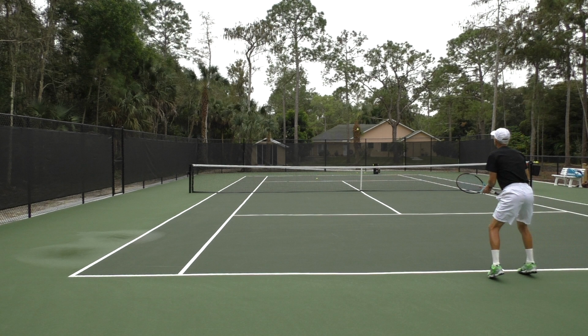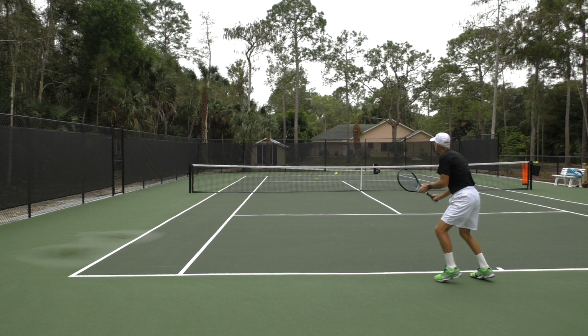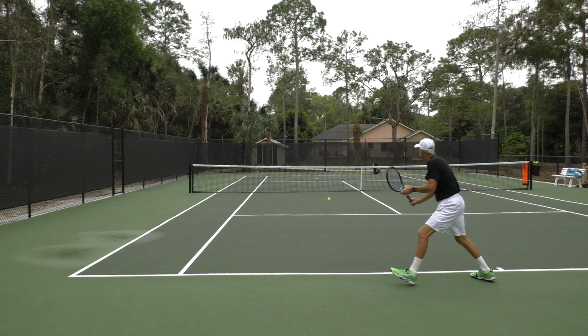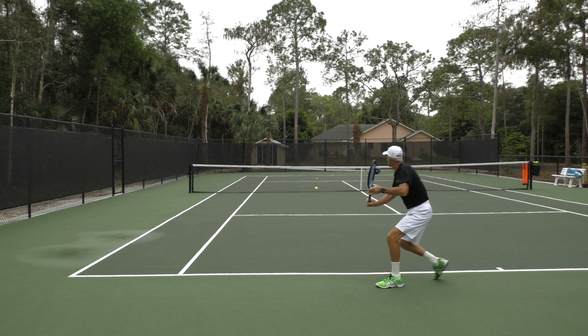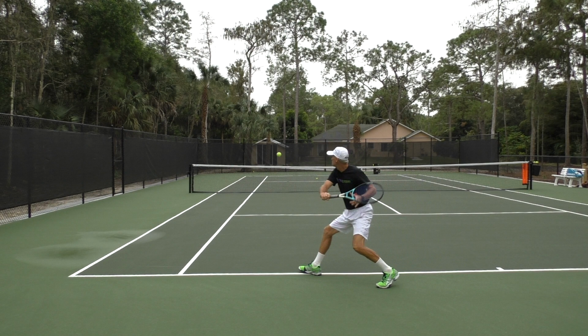Okay, from here again in slow motion, you'll see I'll set the left foot right there. Left foot is setting. That's my initial take back. From here, you're going to see that pull back, the stretching of the rubber band or the hitting shoulder. Right here, I'm pulling it back as I step in. Right there, the racket is back as far as I need right now.